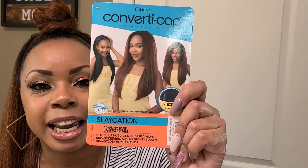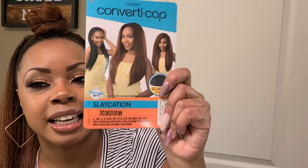You guys, come on into the room. Come on into the room. Let's gather around and talk about this Outre Converti Cap Half Wig in the style Slaycation. Again, I have it in the color DR2 / Ginger Brown. I just wanted to come back and give you my pros and cons now that I kind of styled it.